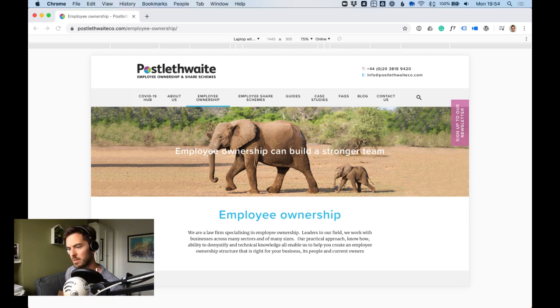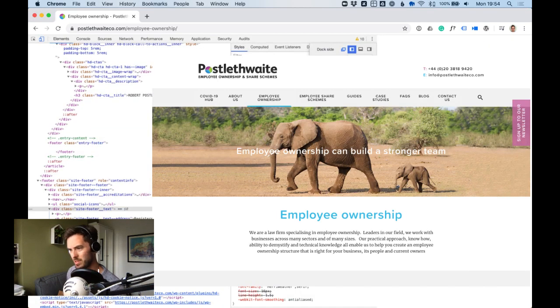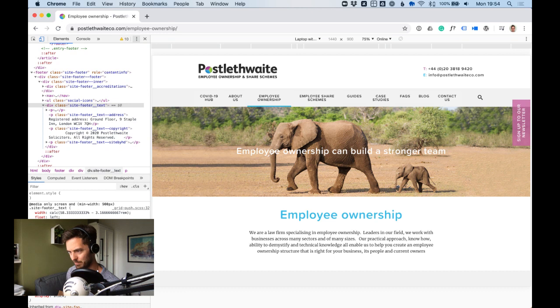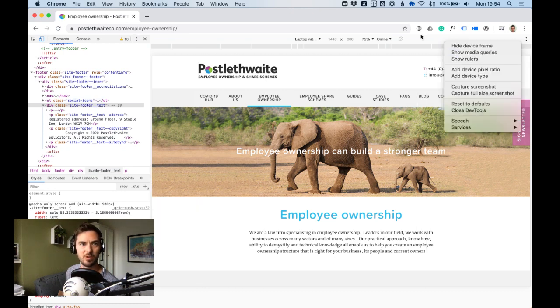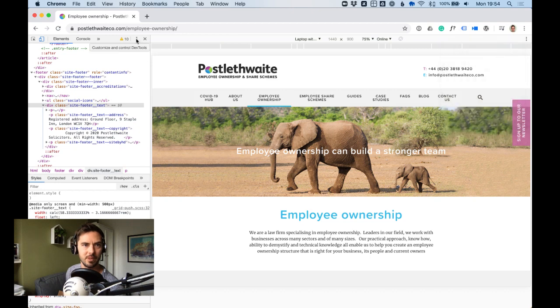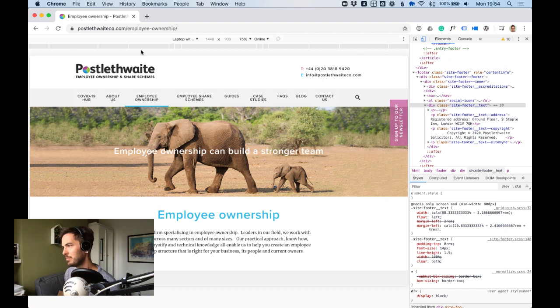I might put it on this side, and then you can see, is it more useful for you to see the inspector or more useful for you to see the page? That's a tricky one. That is a tricky one. If anybody is watching this, please tell me.